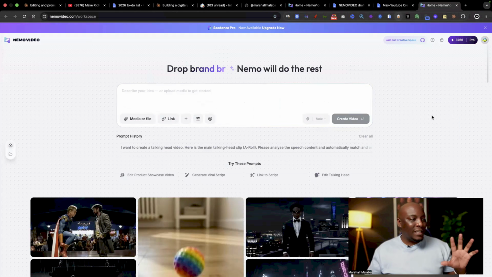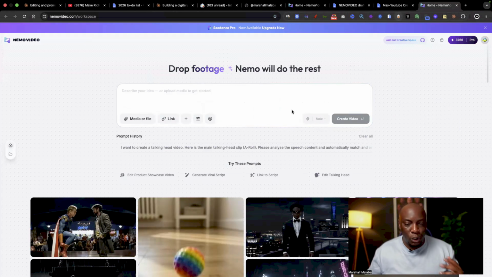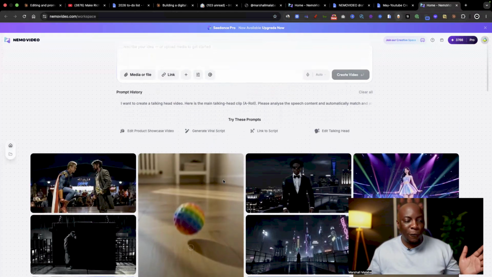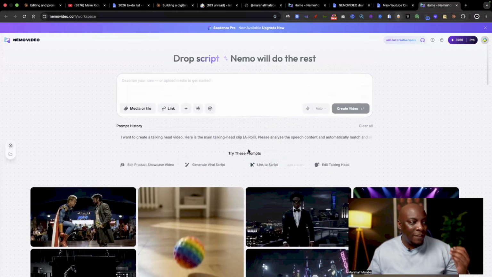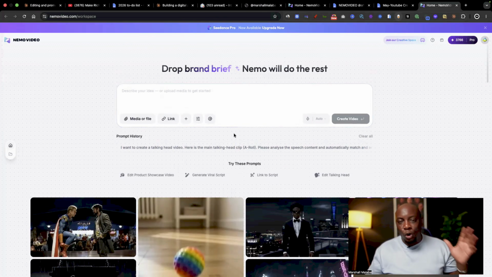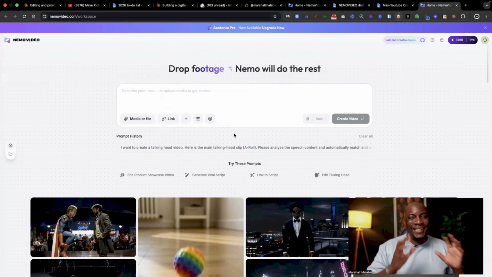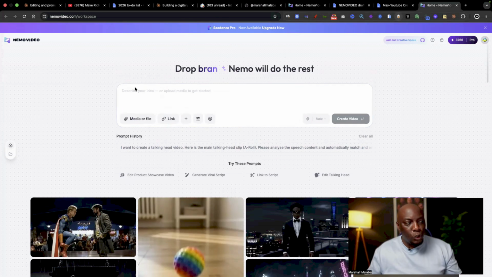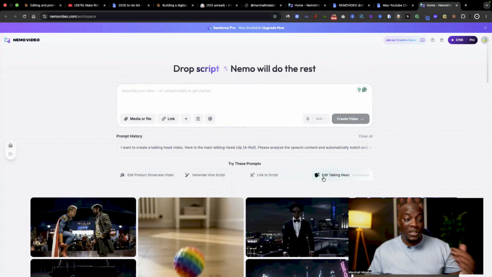Once you're in Nemo, you're going to see a dashboard that looks just like this, and then immediately you can start working on your video content. Now, as you can see at the bottom, of course, you can use it to generate some AI video content. But because I'm a real content creator, I want to focus on whether it can help me with real content. All I need to do is come to this task area at the top and type in exactly what I want it to do. Or I can just look right here.